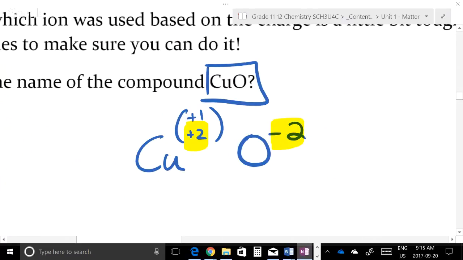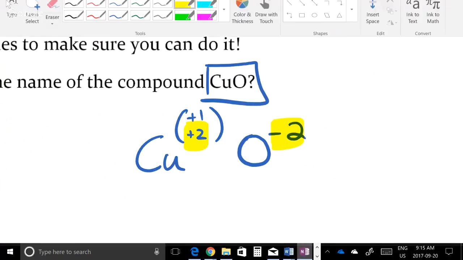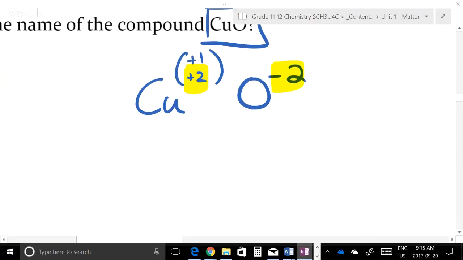Does that make sense? Now, when we look at a tougher example, we'll look at when it isn't quite this easy to see. But does the principle ring true? That we have to look and figure out which one cancels the charge on the oxygen. Copper 1 wouldn't be able to do that, right? The copper 2 can. So this must be copper, how would I name it? Very good.